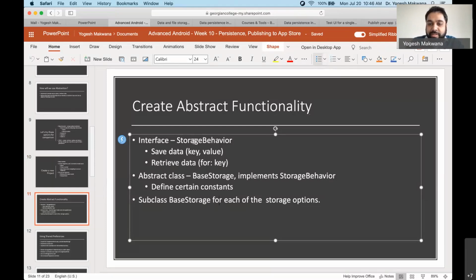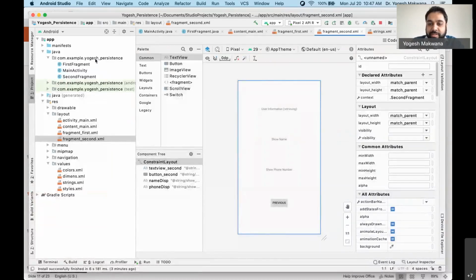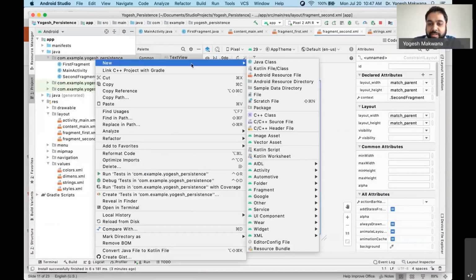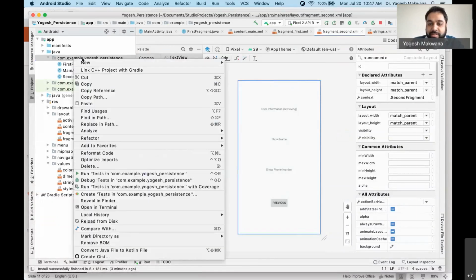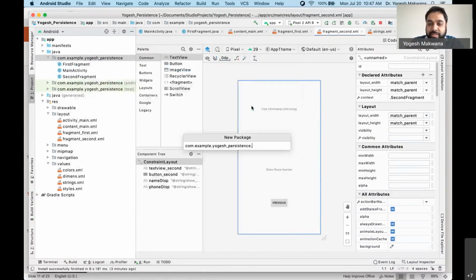So let's start with implementing this interface. Because all of those things have to do with storage, we can create a package. You right click on this in your Java code folder and choose new package, and we will call it storage.